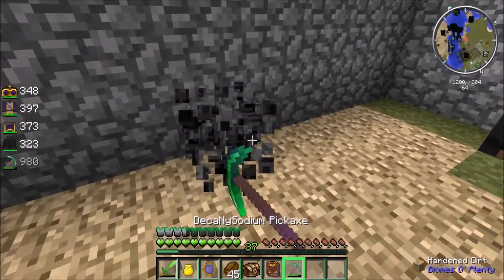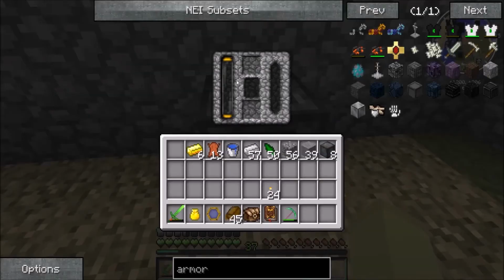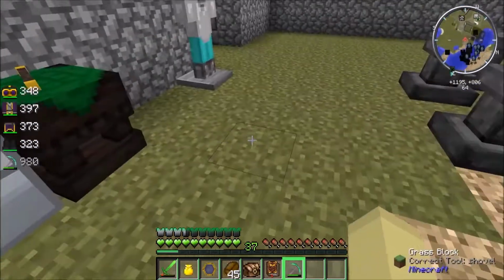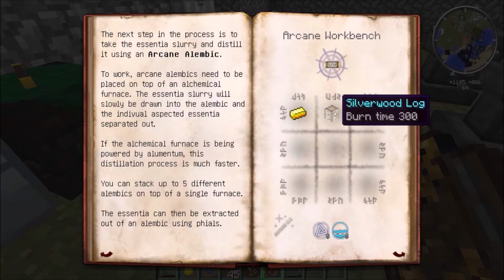Now alchemical furnaces, they're pretty handy in this whole scheme of Thaumcraft stuff. Let's put it here actually. Yeah, about there. Now, as itself, it does store V in it, but you can't take it in or out. So I also need to make a couple of other items from this. I need to make some Arcane Alembics, which is iron ingots, gold, a bucket, and a V filter. Now, a V filter requires silverwood logs.